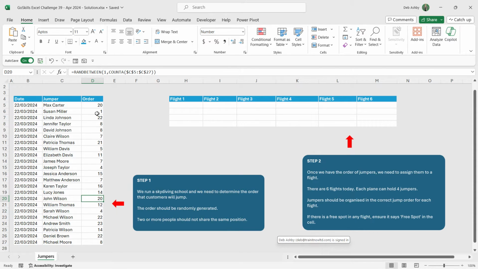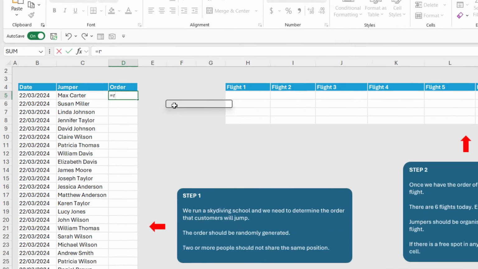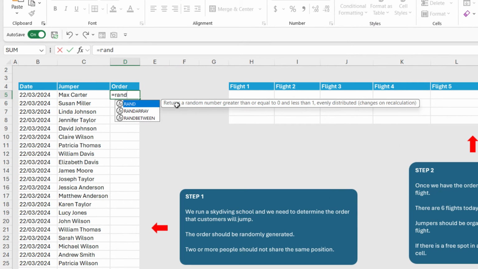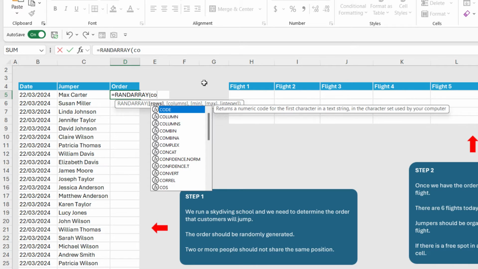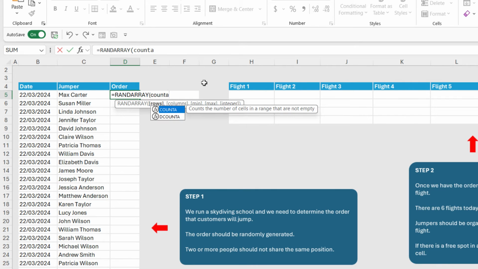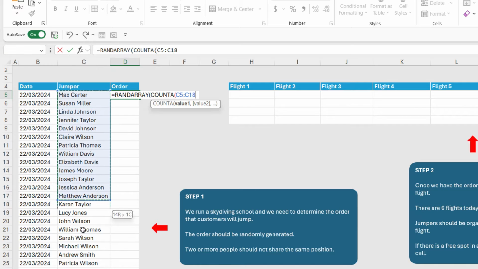So a much better way to do this would be to use RANDARRAY. So let's delete out this formula, Control-Shift down arrow, let's press delete, and we're going to use RANDARRAY instead. Now the reason why I'm using RANDARRAY is that with RANDARRAY we can specify integers or decimals. Now, the number of rows, again, I could type in 23, or I can get Excel to do the heavy lifting by using COUNTA. Let's select the list, F4 to lock, close the bracket.